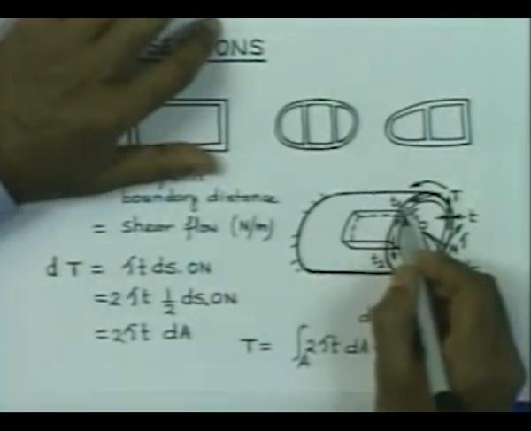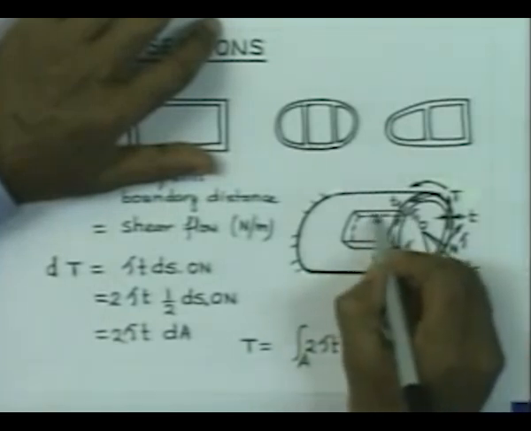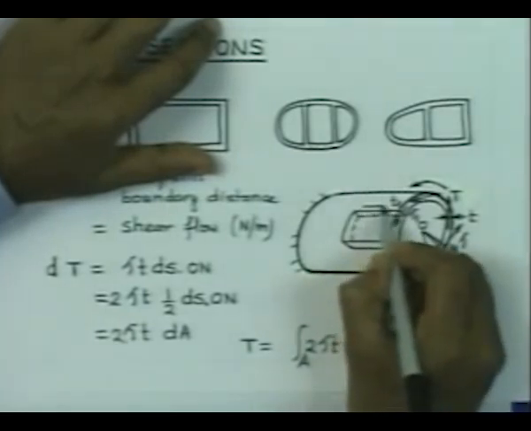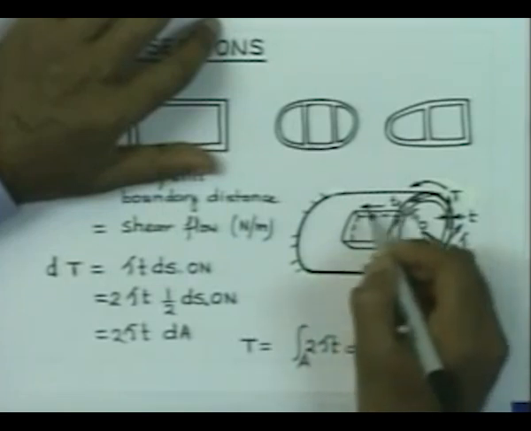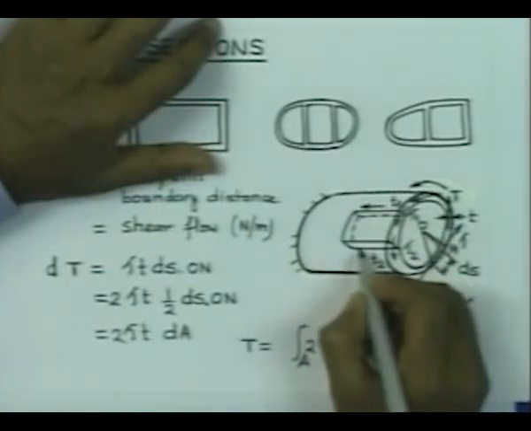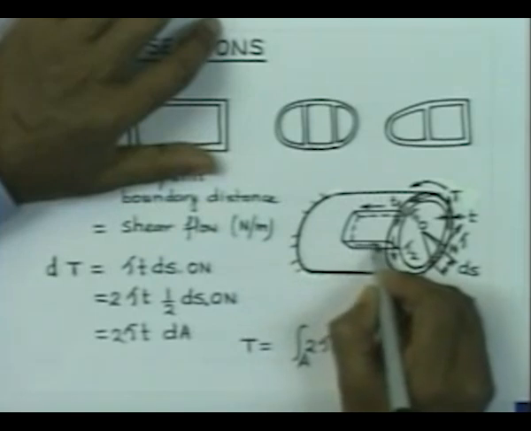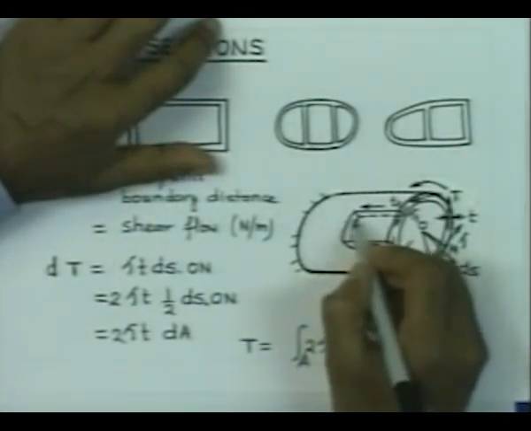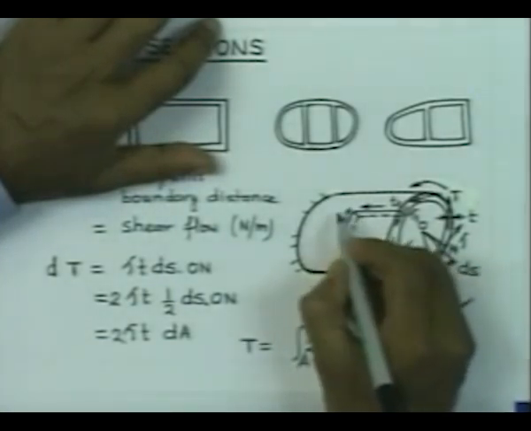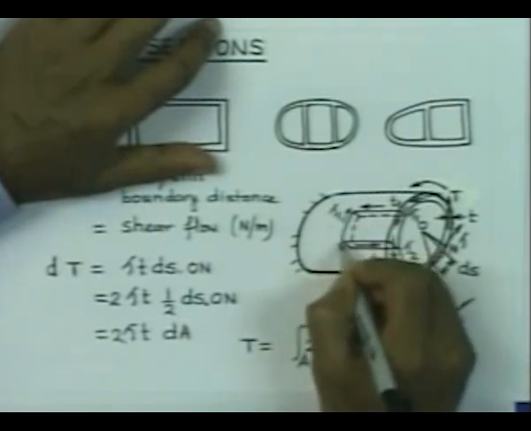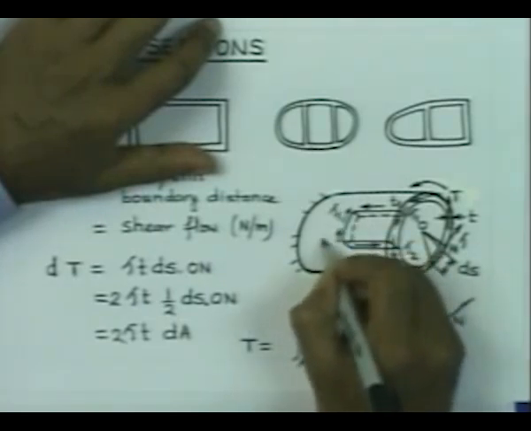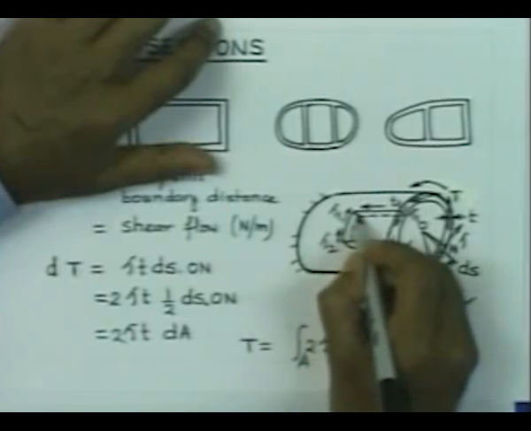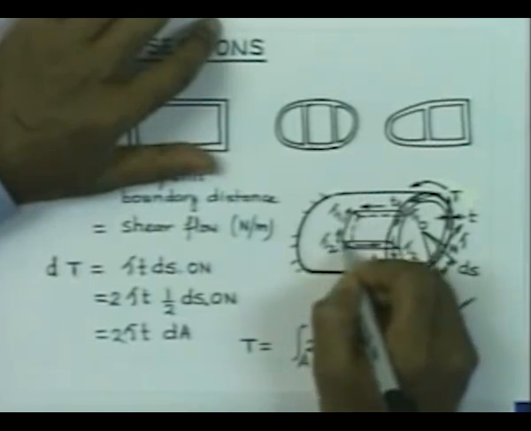Since the shear stresses are acting on this face, on the perpendicular face here, we must have shear stresses acting like this, which is again tau 1, and shear stresses that is going to act here on this face, it is going to be complementary to this stress, and this is tau 2. Simultaneously, we will have the shear stress acting here in this direction, it is tau 1, and the shear stress at this point is going to be tau 2. So, on this face you have intensity of the stress acting in this direction is tau 1, and intensity of the stress acting in this direction is tau 2.